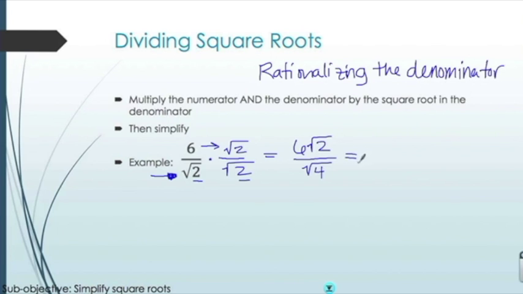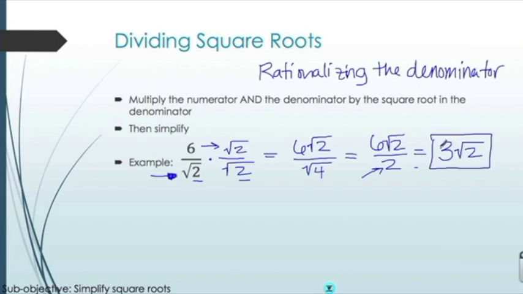All right, now I've got some simplifying I can do. The square root of 4 is just 2. My numerator is still 6 square root 2. I've got even more simplifying. Now that the 6 and this 2 are both outside of the radicals, we can go ahead and reduce that fraction. So 6 divided by 2 is just 3. And my root 2 still hanging on. 3 root 2.